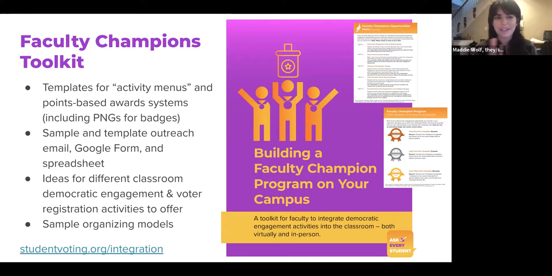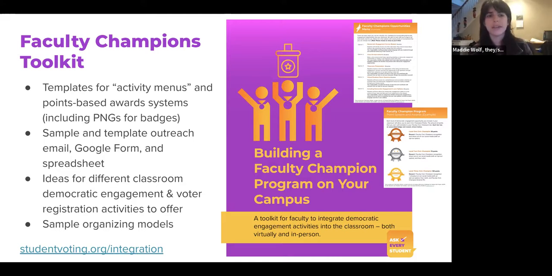And basically the whole way that this model works is trying to meet faculty where they're at. Faculty have a lot on their plate. They have different incentives that you could use by listening to them and understanding them for your own campus context, and also making sure that you're giving your faculty partners all of the information and opportunities that they need so that they don't have to do this from scratch. Not everybody is super trained on how to do voter engagement, and sometimes it's really tricky to integrate it into the classroom. So this is a way to make it more streamlined, and also just meeting your faculty partners where they're at the best that you can.